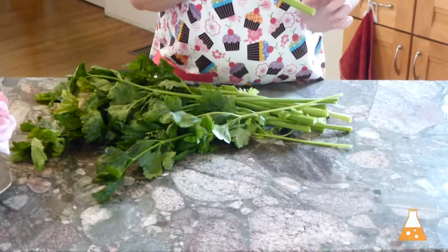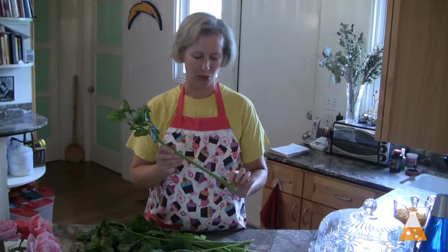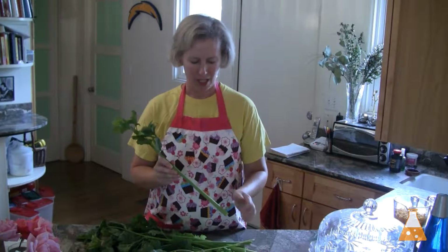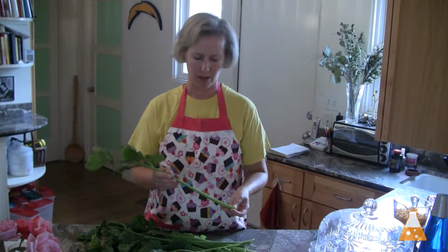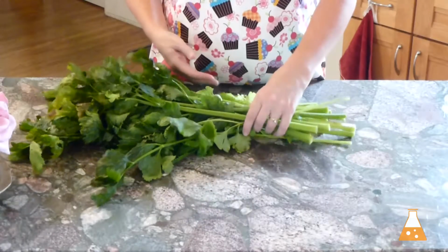I don't know why my celery is small as opposed to the grocery store celery that has that nice boat where you can put peanut butter. I let it grow plenty of time. I gave it the right amount of water, I think. So I have all this celery, and what can I do with it? I will show you.